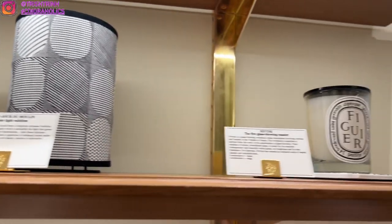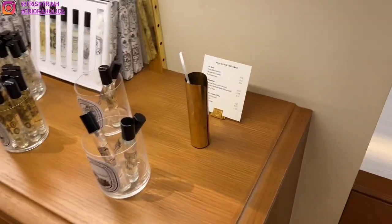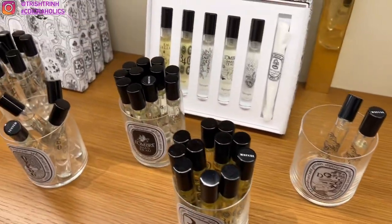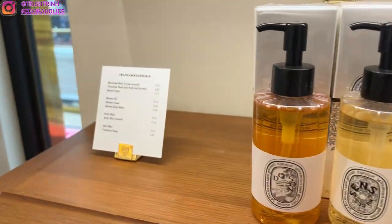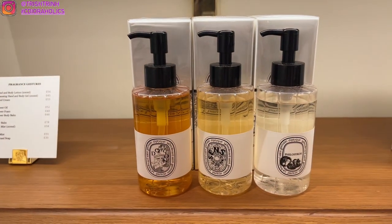We have some lanterns for your candles so that your candle can burn evenly. Then we have some little travel-size fragrances, and there are also testers for you to smell the fragrances. I think this is a great gift set if anybody wants to buy a little perfume set for a friend or family. And again, here's the pricing if anybody wants to pause.